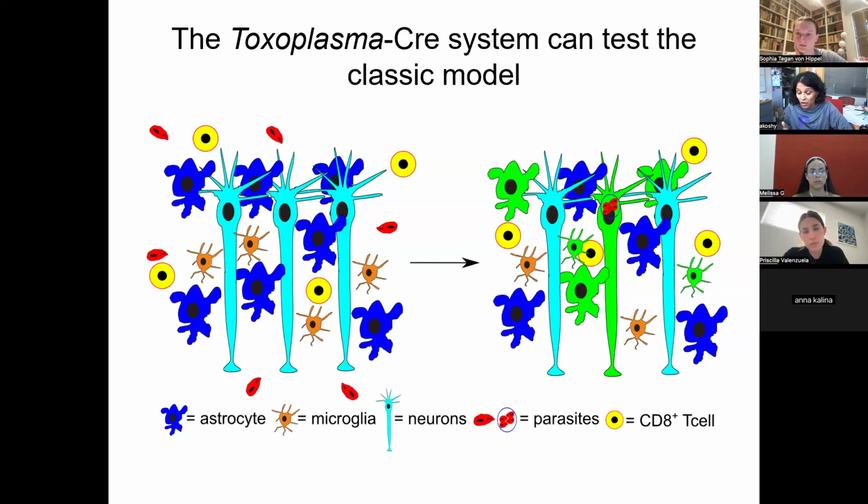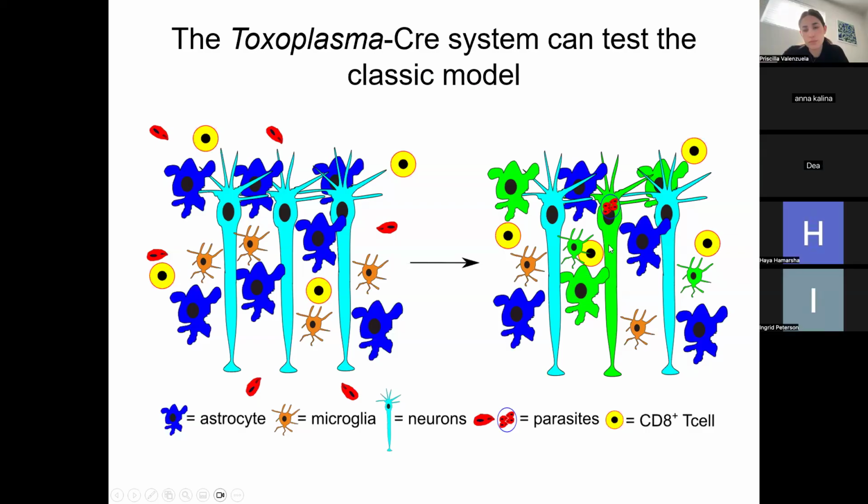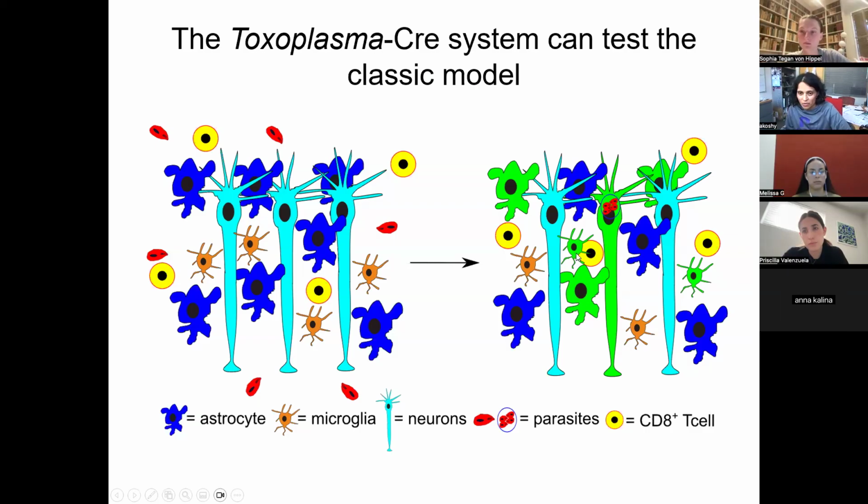So it allowed us to start to say, okay, well, how does this system work? And one of the reasons to ask that question is just the sheer number of neurons parasites seem to be interacting with. And so we mostly focus, or we did focus, on astrocytes and neurons, and that's because for any immune cell, even though I'm showing these as microglia, when you have an infected brain, there's a bunch of immune cells that will infiltrate into that brain, and we don't know if you've turned green. Did you turn green in the periphery and come into the brain, or did you turn green in the brain and eliminate your parasite? So we focused on astrocytes and neurons. And I didn't talk about T cells, but these T cells, which you basically will not see in brain sections if you're uninfected, the Toxoplasma-infected brain has tons of these, because this is the way you or the mouse are going to control your Toxoplasma.